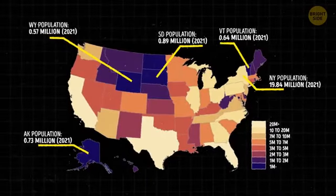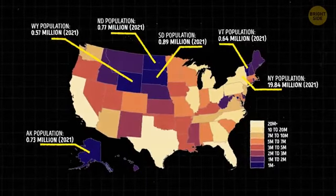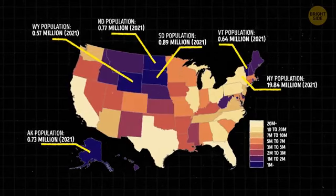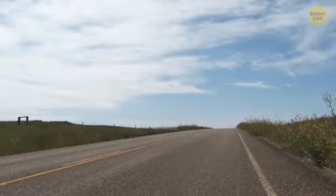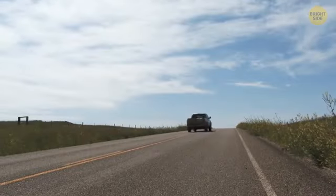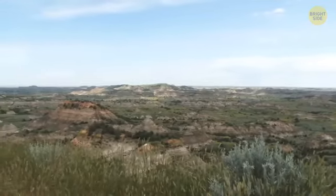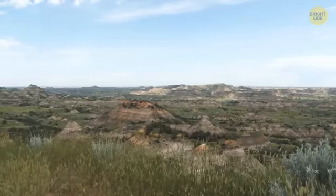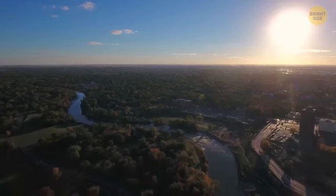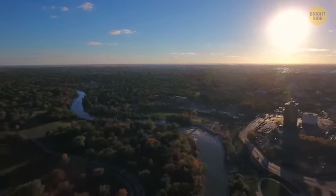It has a population of 780,000 people, making it the fourth least populated state in the U.S. When settlers were moving there, only a tiny number of people remained in the end. Many moved to Canada, where farmland is better, thanks to better weather and more fertile soil. North Dakota has some unique benefits, like low cost of living and low unemployment rates. And if you are a nature lover, you won't be disappointed. It has 13 state parks and 3 national parks, all with fantastic scenery.